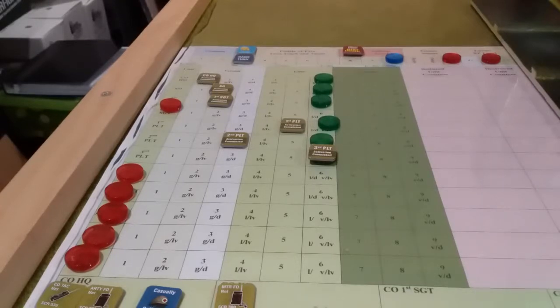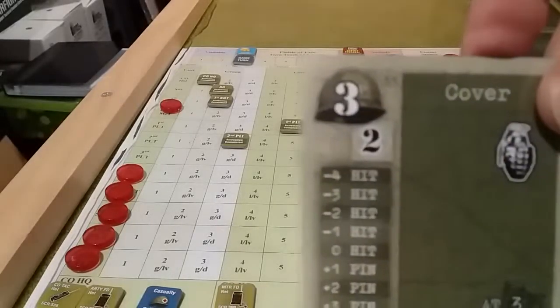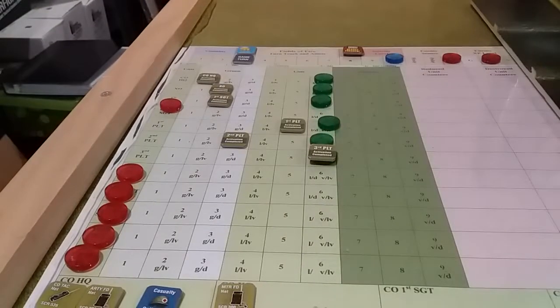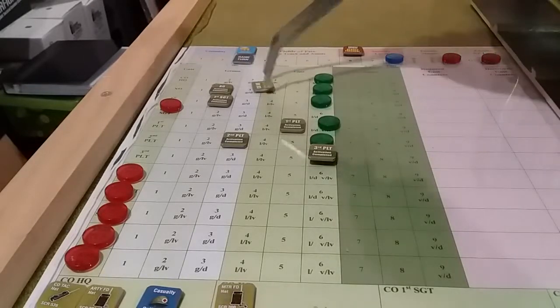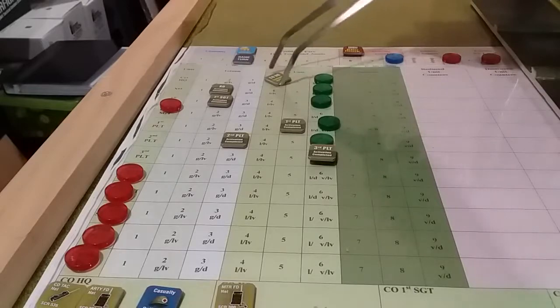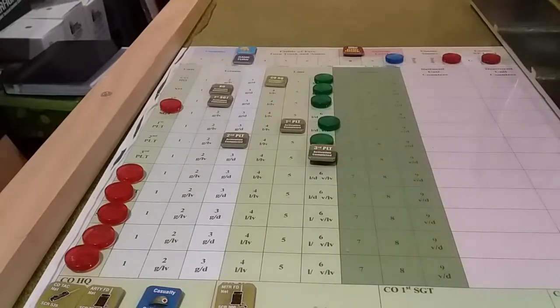Righto, so first things first is Higher Headquarters event check, and there is none. We're still at heavily engaged, so the CO gets 3 commands, and that gives him 4. Let's go over and have a look at what we want to do.